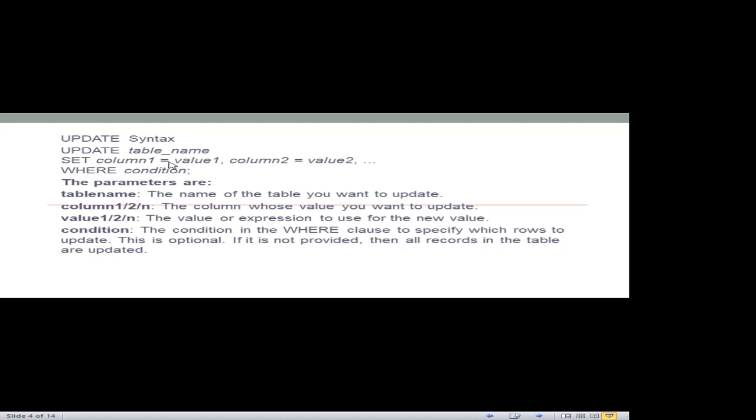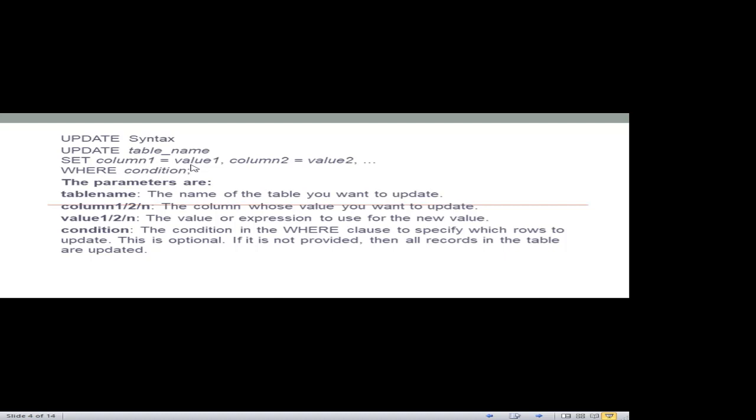So what it means is that you are going to update the record according to the specified table. Then we set the value of the different fields or columns to the value that is actually inputted into the object.